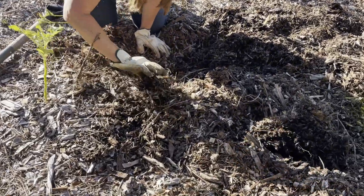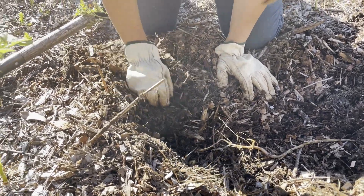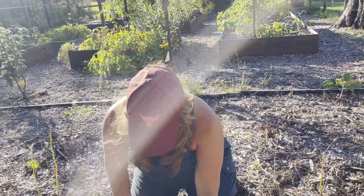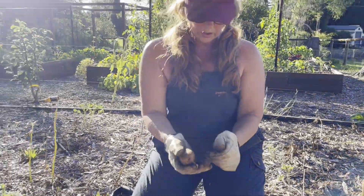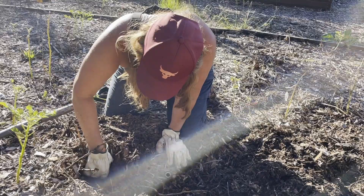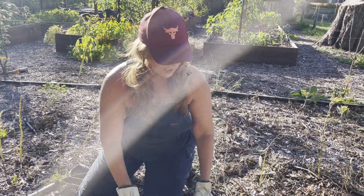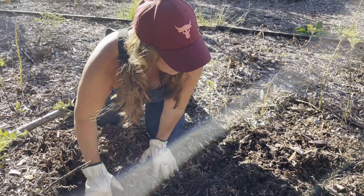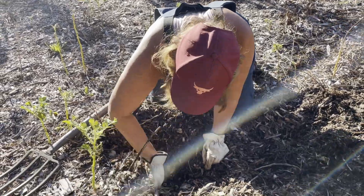We're getting some smallish potatoes, to be honest. And if you've watched any of my videos, you'll know that I always forget to label what I'm planting. So I can't remember exactly what the varieties were here — whether they were King Edward or some other variety. I do remember that those pink, pinky-purple ones were crimson pear. Some of these look like they're quite old; they've been in there for a while and are starting to rot. So we'll have to sort through that box before we actually use any of them. It's very sparse, very disappointing, and that's what happens sometimes.